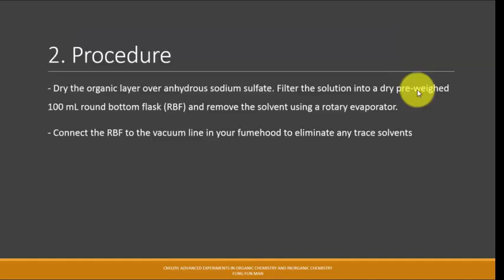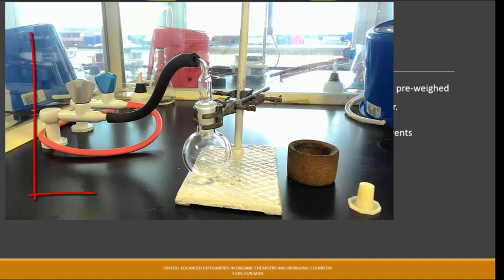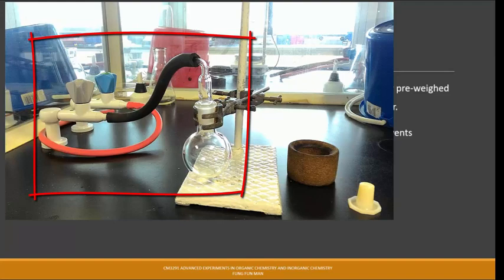And then after we dry it using rotovap, we collect it, and we notice that the EA would like to stay inside the RBF, so you do not evacuate all the EA just by the rotovap. You have to connect it to the vacuum line in your own fume hood to get rid of any trace EA that's there. Trust me, look at this picture, it will show you how to do it. Just connect, make sure it's all tight, being careful. The black tubing goes in, rotate it into the joint, and then turn on the vacuum.